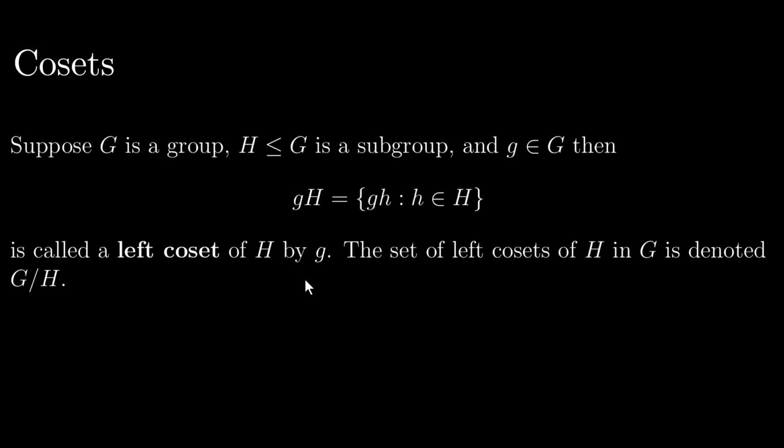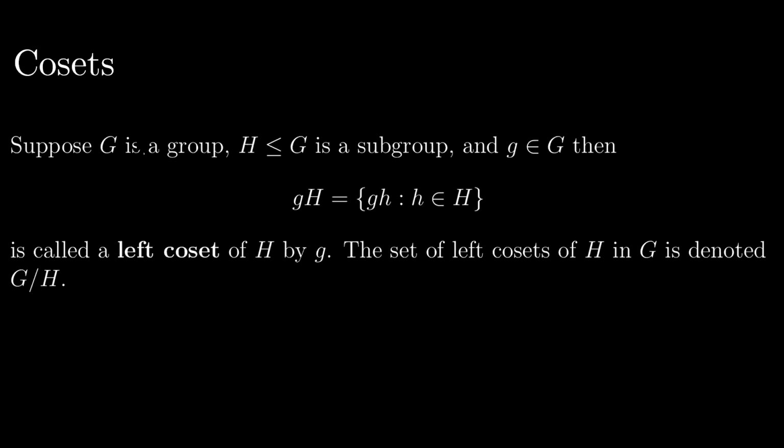Okay, so now let's talk about a way of studying offsets of a subgroup by some other element of the group. This is kind of a dry definition, but there are some examples that are going to explain what this is all about. So let H be some subgroup of a group G, and we pick any element g of G, and then we multiply every single element of H by g. This would be called a left coset, because remember, left or right multiplication could be different since we could have something that's not commutative. And so this is called the left coset of H by g.